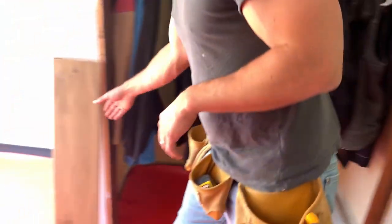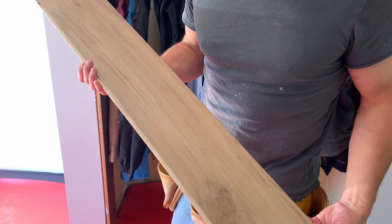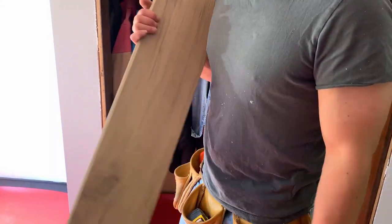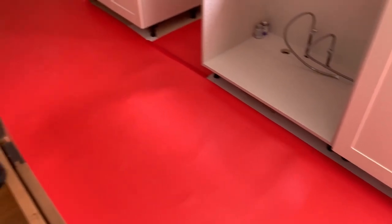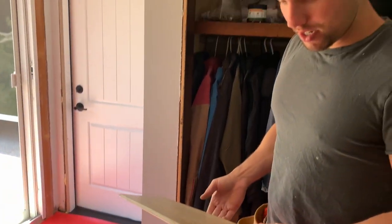So we're getting close to the end. I showed you just a glimpse of it. This is our engineered hardwood, tongue and groove. And then we just started putting down the underlayment for deadening some of the noise and a little bit of R value, but not much.